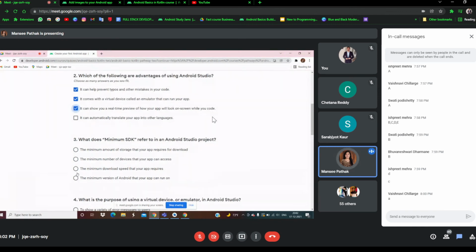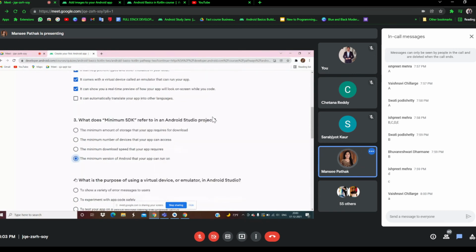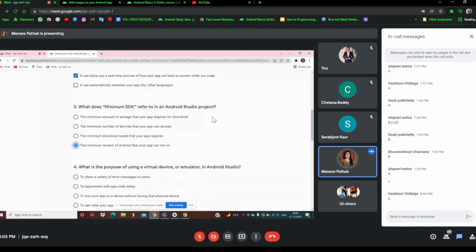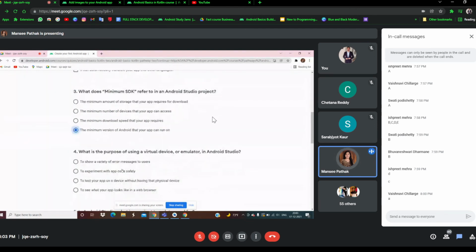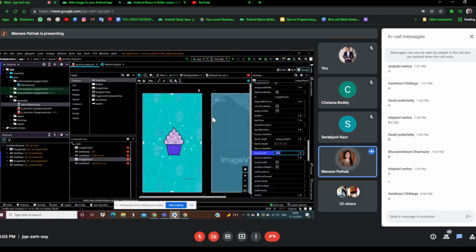So minimum SDK referred to in an Android Studio project. Can anyone say? Minimum version of Android that your app can run on. Okay, so this is it. What is the purpose of using a virtual device or emulator in Android Studio? So let me tell you. When you create all this, you want to see the output.